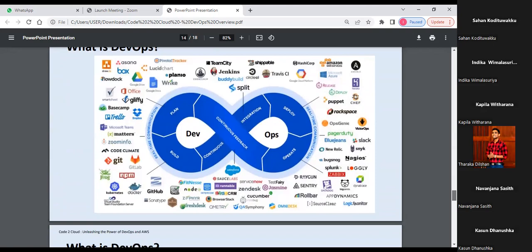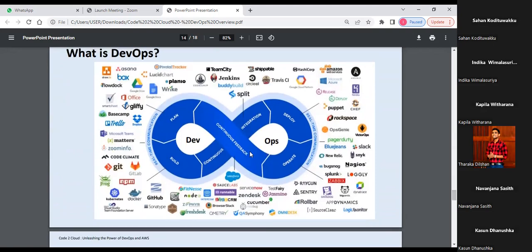So when I said DevOps, if you are able to see this, you are planning, right? So we plan, and then we do. When it comes to developers, it's more like you plan, you build, and you develop, right? That is their key aspect. When it comes to operations, it's more like integration. You integrate your application, you deploy, you operate, right? And then, as I said with the Nokia example, you have to continuously improve. Otherwise you will be left behind, right?